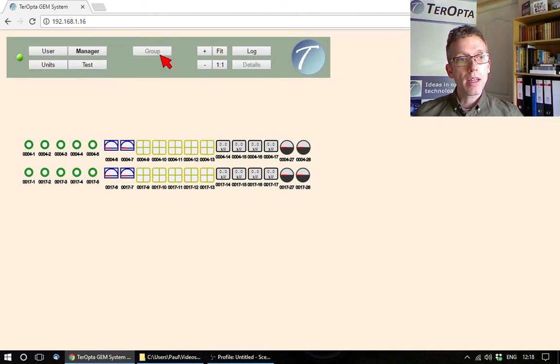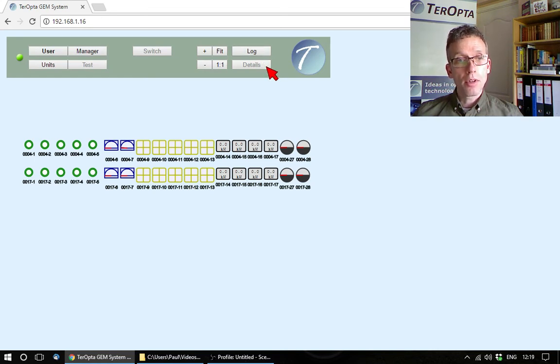This button in the middle here, the function depends on which mode you're in. In manager mode it's called the group button, and we'll come on to that later. It's when you want to create groups of devices to do a common thing. In user mode it's the switch button, and that, when there is a device selected, allows you to turn outputs on or off. We've already covered the zoom feature, so just moving on from that, the log button is really a diagnostic tool. Again, it just takes a quick snapshot of some of the diagnostic information to check for performance issues, which we're not going to cover just now.